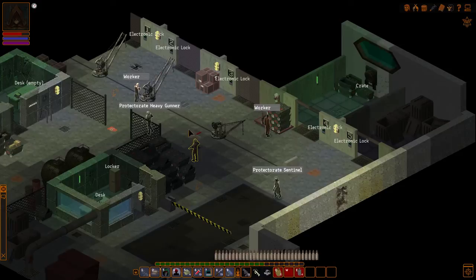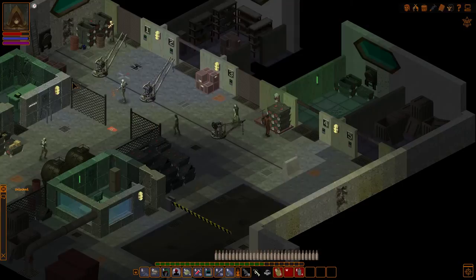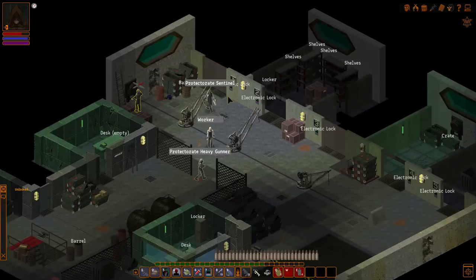So what I'm gonna do is I'm gonna open that thing. I'm gonna move back here. Actually, this might be a little bit of an issue. The supervisor is gonna kind of spot me for sure. Back here, I think I'm fine. I think I'm safe here. This guy's not gonna see me, so I'm gonna open that electronic lock over there. And it doesn't mind me. That worker is gonna come back very, very soon, though.